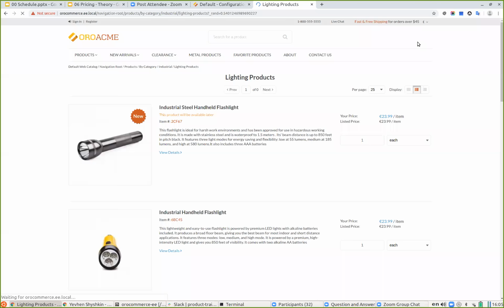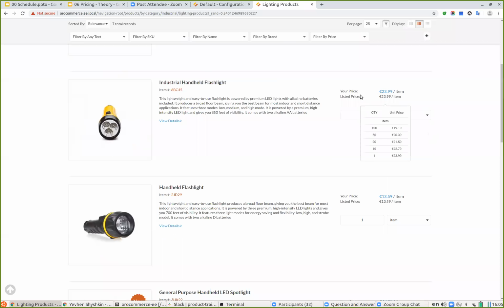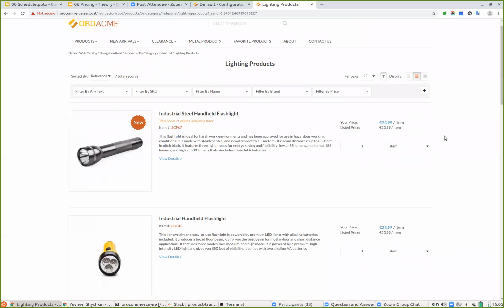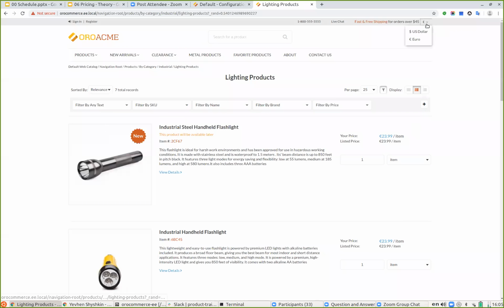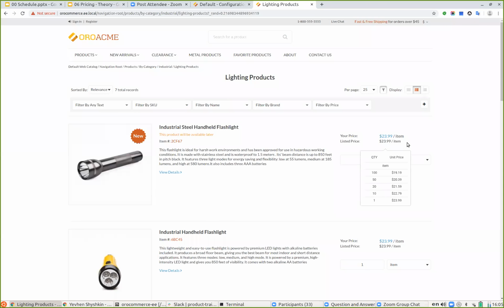When the user switches between the currencies, the application may change the value inside the PLP, the product listing page, the PDP, the product detail page, the shopping list, pretty much everywhere around the application. Currently, I have the price list set with the exact same value, so when I'm switching between the US dollars and euro, they have exactly the same value, but only because I have exactly the same value set for these different currencies. Later, we'll be able to see how to change it and how to customize these values.